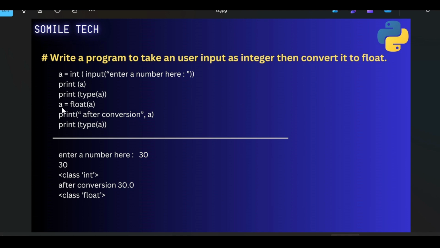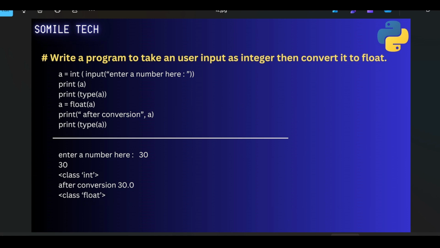And after that a equal to float a, print after conversion comma a, then I get 30.0 because before I had the value in integer format and after I have it in float. So here is class float.